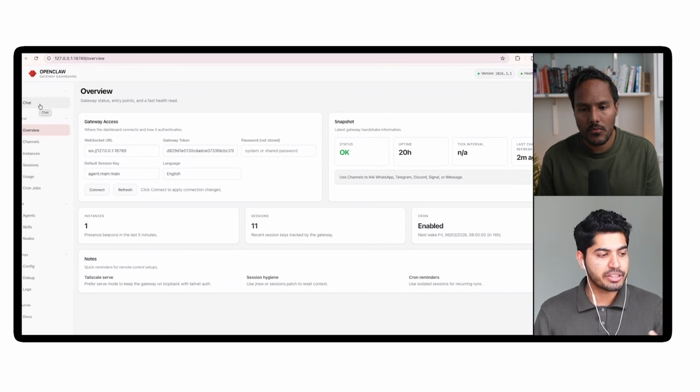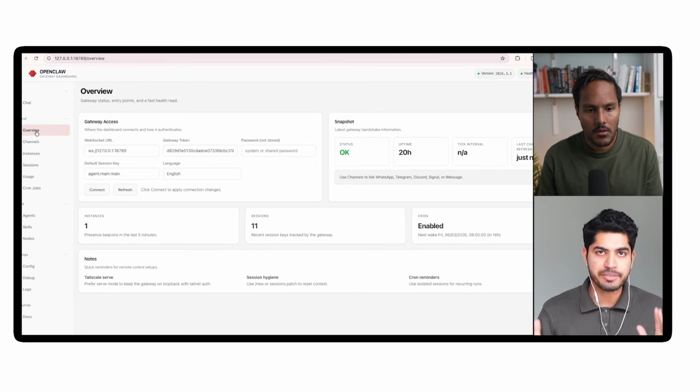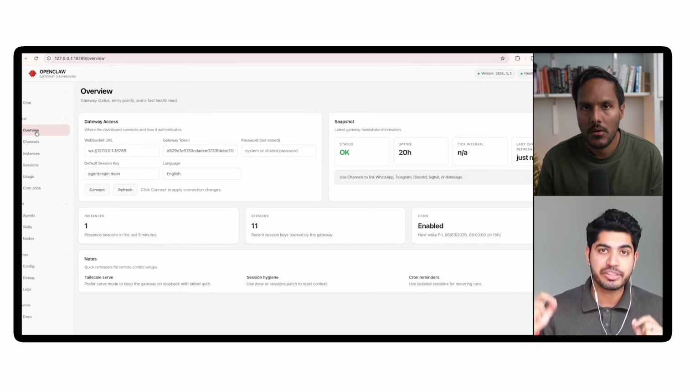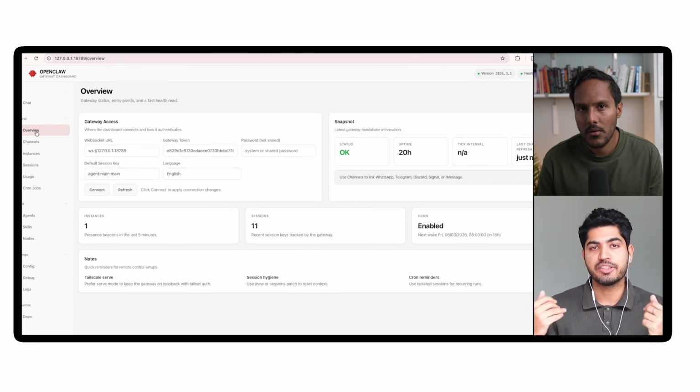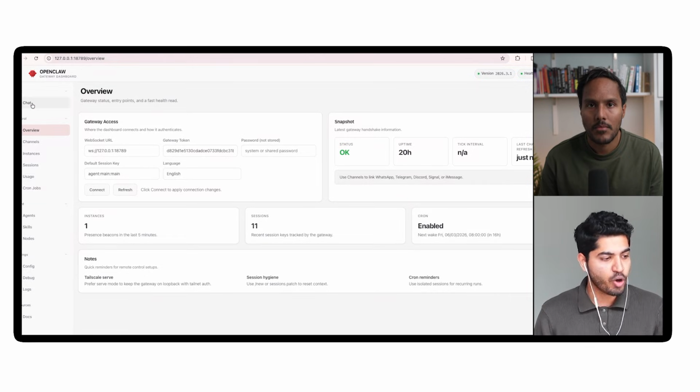So the chat is really just the way you can communicate with OpenClaw itself. Usually, and as we discussed, the best way for it to do something is just ask it to do a certain thing. And it's really good at programming itself to do whatever you ask it to do, right? So that is still the biggest USP of why we want to use OpenClaw. That is the unlock that it brings, that you don't have to sit and build all the components that you need. You just tell it, hey, build this for me, and it almost architects itself, spins up other bots that it then manages. It does all of that autonomously for you. So all of that happens in the chat.